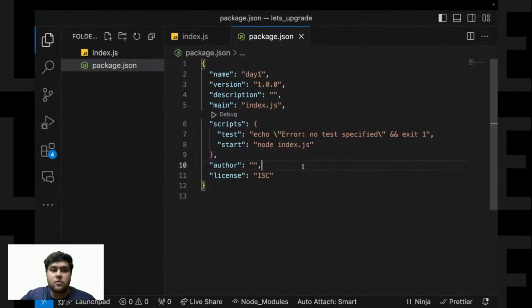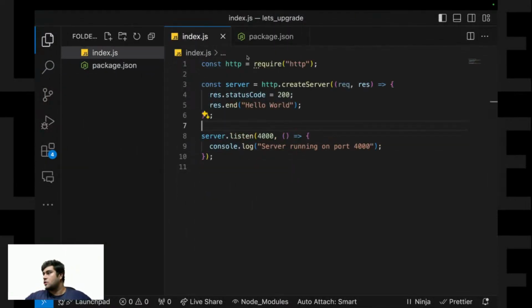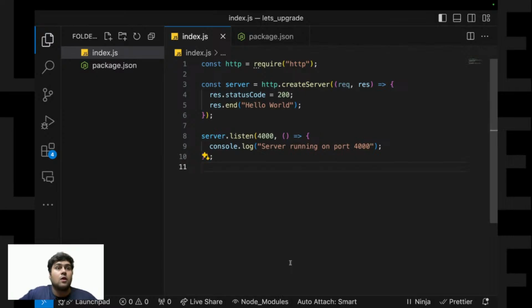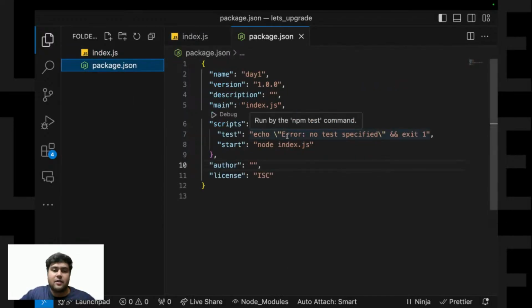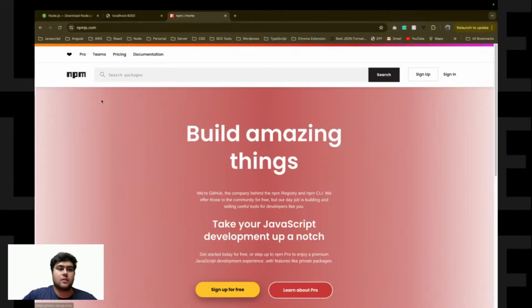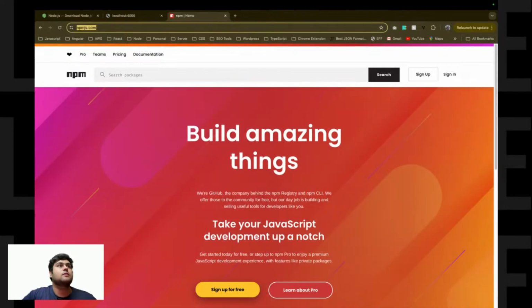So with this, we have created the package.json file. Basically, we have created a basic package. Now I have explained that we can use external packages when we are coding, as I gave an example. But how do we do that? In order to get the packages, we can go to npmjs.com. I'll share the link with you. Just a second.